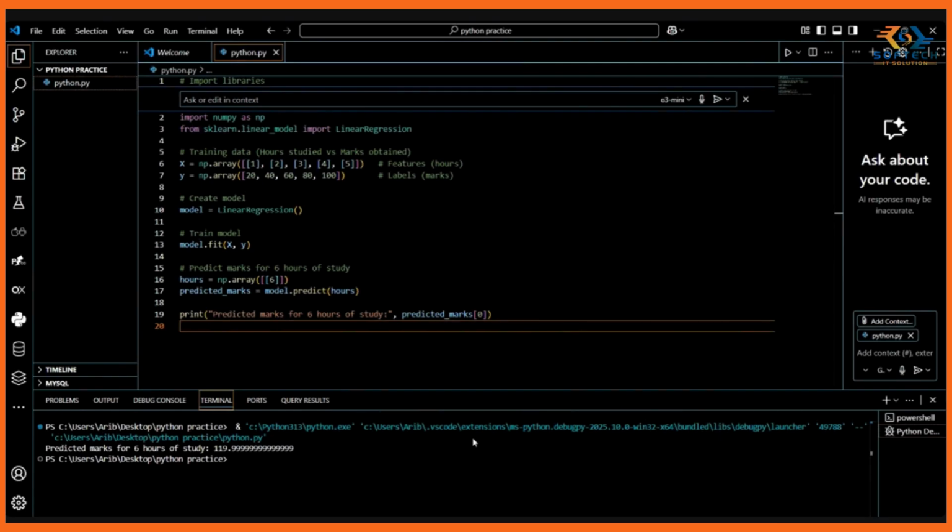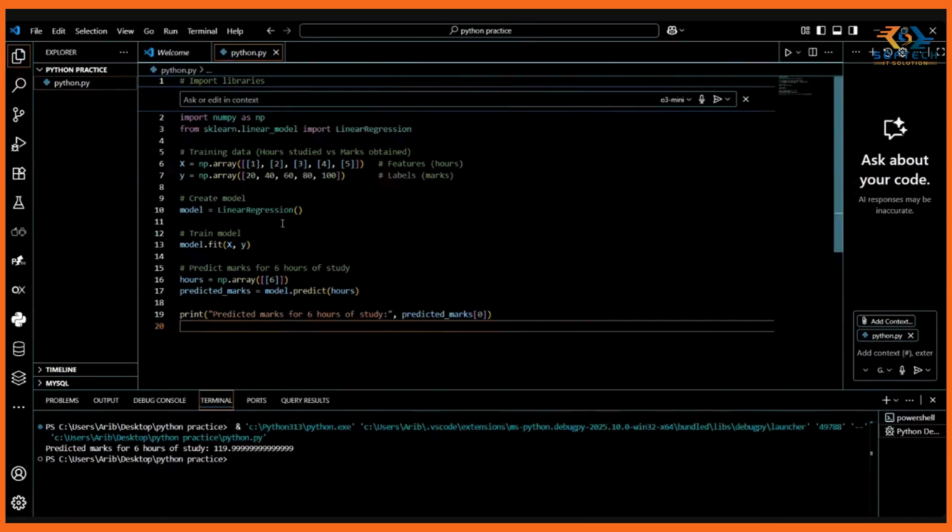Now you see this Python code. It is a basic machine learning model. I hope that you all see this. This is the code for a basic machine learning model, which predicts our marks with the help of our hours of study.